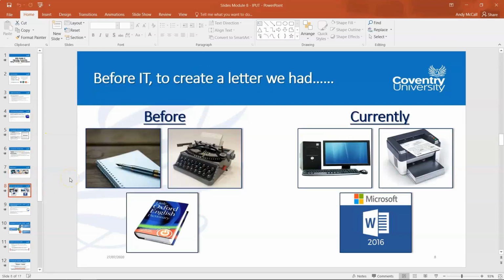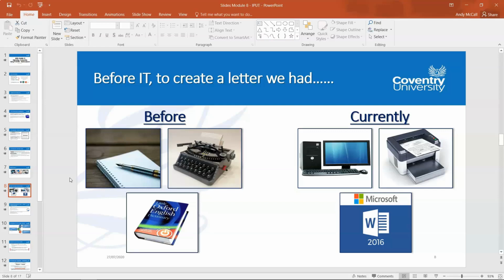But in the old days, before we had IT, for example, to create a letter, we had pen and paper, we had an old style typewriter, and we had a dictionary. This is an argument that I'm not going to get into, but a lot of people will come to the fact that we've kind of neglected old ways of doing things because a computer and software built in is doing everything for us. So for years, if you wanted to write a letter, for instance on the typewriter, you'd be typing away, and if you made a mistake, there was no autocorrect or undo button available to you. What you had to do was take that piece of paper out, rip it apart, throw it in the bin, and start all over again. And the same goes if you made a mistake in your spelling, scrap the paper, start again.